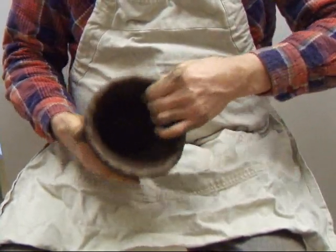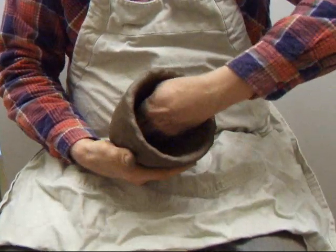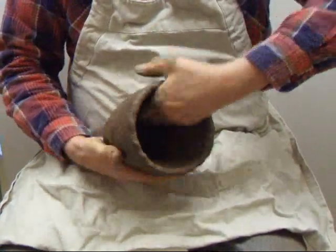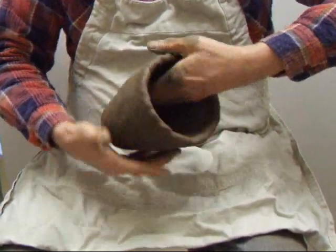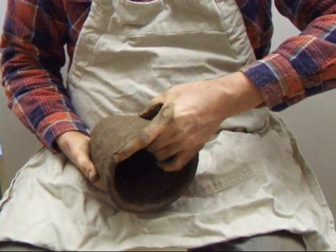There we go. That's probably about as far as I'm going to go with that at the moment. The thing about pots like this is it's quite good to put them aside and let them rest. Although this one, the clay is relatively stiff. As you can probably see there, it's a very coarse clay. It's got quite a lot of chunky stuff in it.